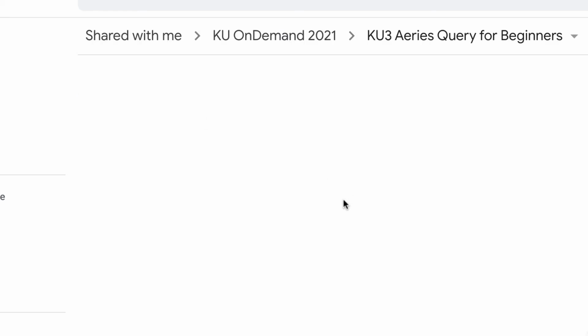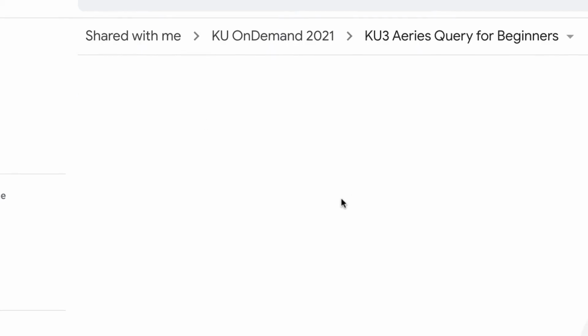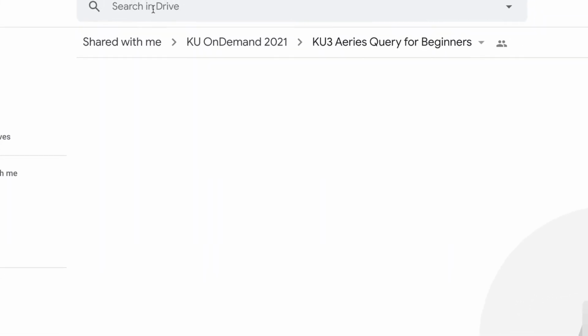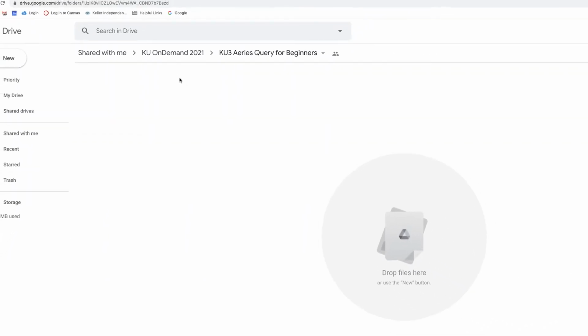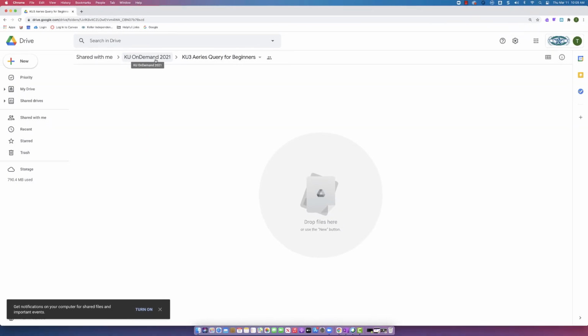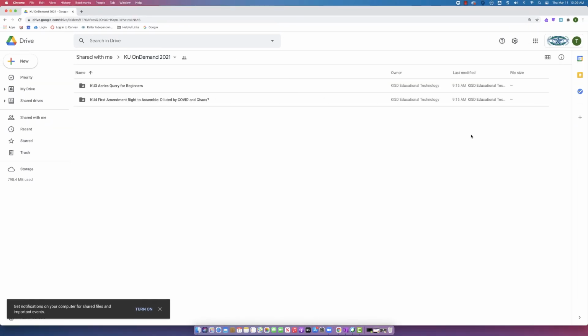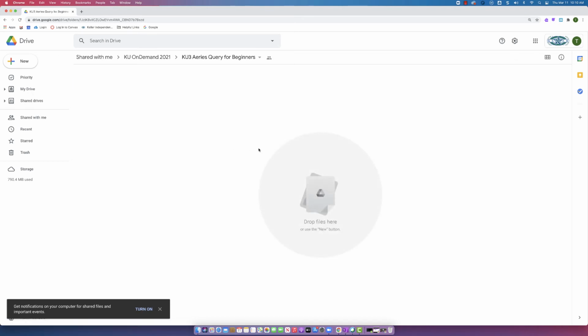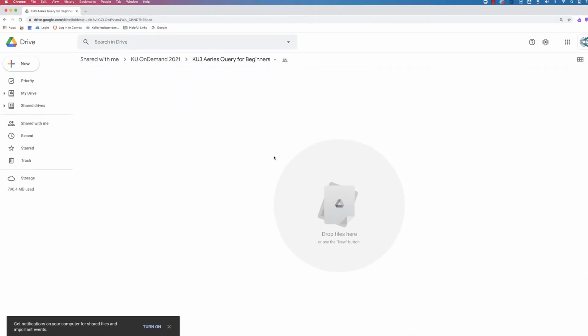Make sure you double click your folder and open it up. You can definitely use your search feature to find your course name. If you have to scroll, I apologize. I know there's probably pretty soon going to be lots of classes in here. From what I've heard, it might be close to 300. But find your class, double click it, and open it up. And that's where you want to upload your file.